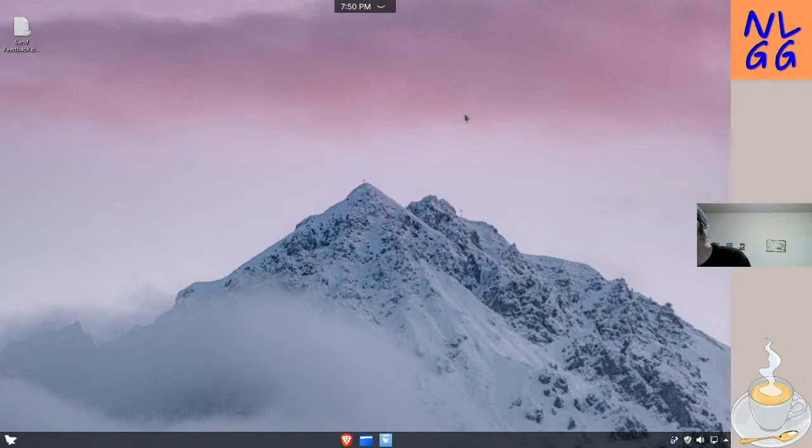Feren OS Gnome Edition. Yeah, that's another. Steve says Feren OS Gnome Edition. Yeah, I think that's probably another ball of problems there too, Gnome Edition.